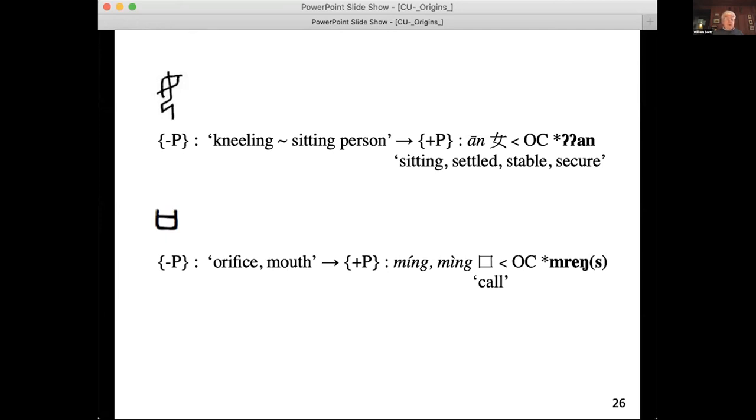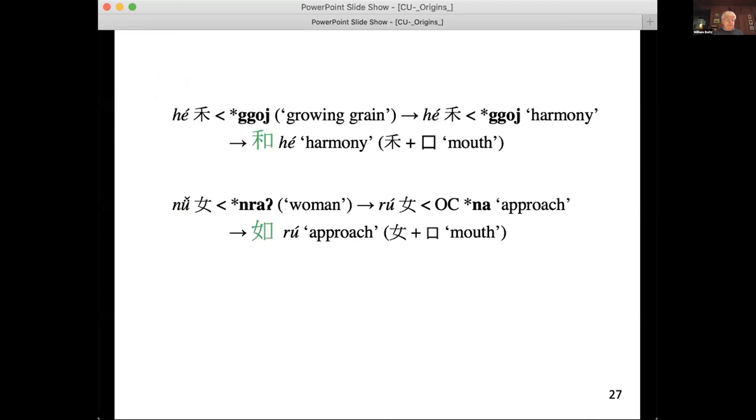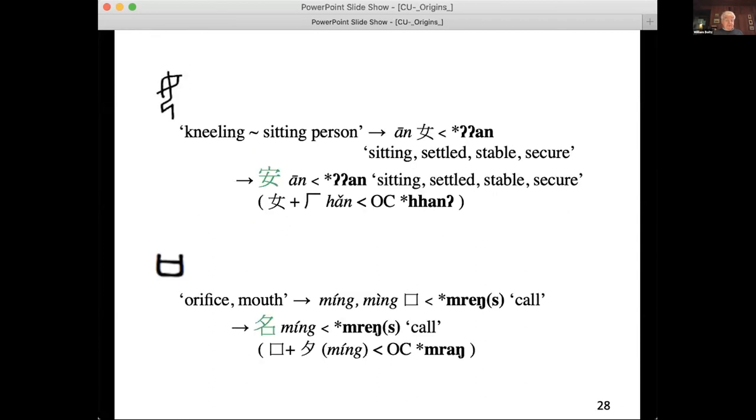So this kind of multivalence is only possible at an early stage of the development of a writing system. As things evolve, it becomes non-functional, and those cases that arose become obscured by the inevitable addition of determinatives. The addition of determinatives to phonetically based extended usages leaves the mechanism of that kind of multivalence completely identifiable, because the pronunciation of the new compound character is the same as, or very close to, the pronunciation of one of its components. But the addition of determinatives to indexical usages, these two examples that we talked about a minute ago, effectively erases all traces of that kind of multivalence, because the iconicity of the original character is long gone.